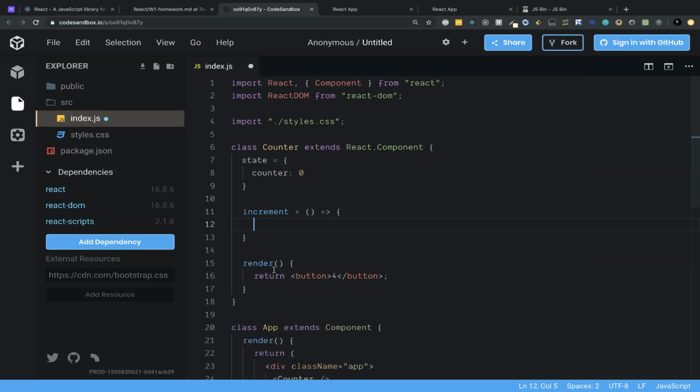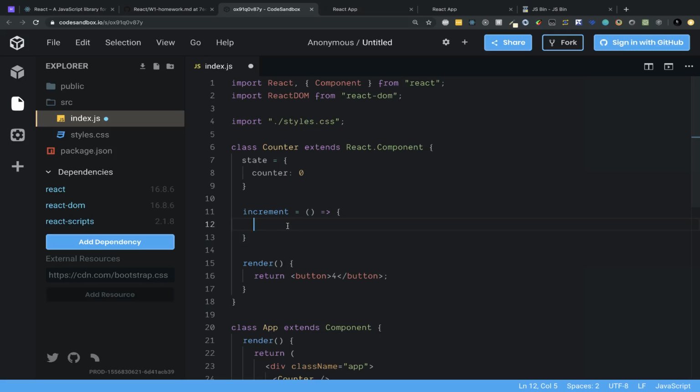Is this clear? So you can write methods this way, or you can write them this way. This is a bit better, because it will avoid some errors that we will discuss later if we have some time. But it's preferable at your stage to write it this way. It's related to the binding and this, just to give you a hint. And here we will increment the counter.